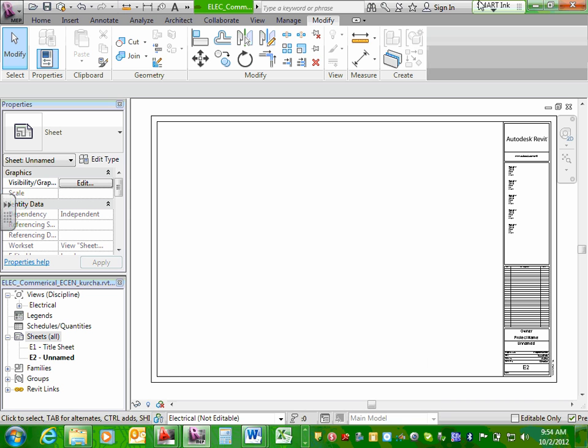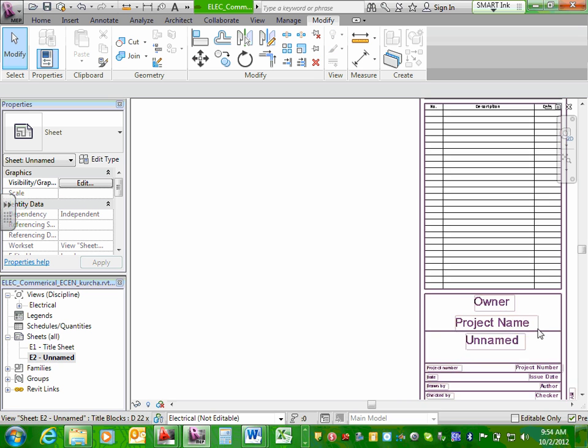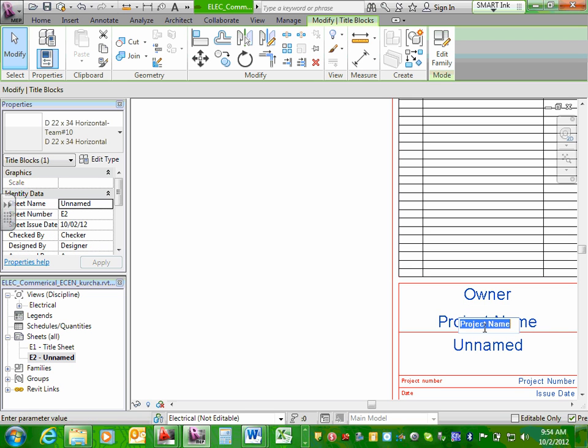Bring team 10. I have sheet number 2. It says E2. Do you see how? Okay, now come over here. You can do the changes anywhere. You can come over here and type the changes here, or you can come over here, zoom into it, and type the name of the changes right here. So sheet number 2, symbols.